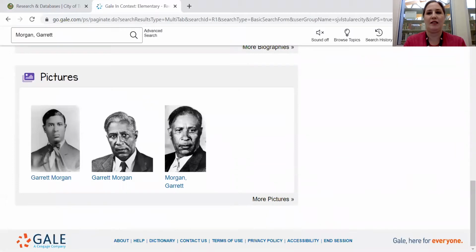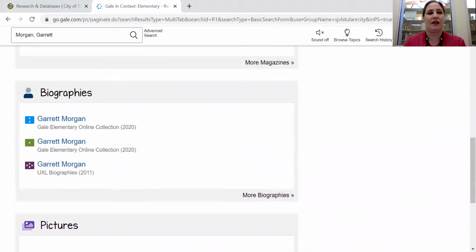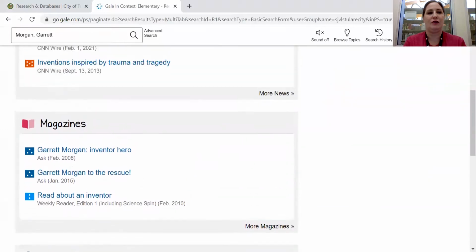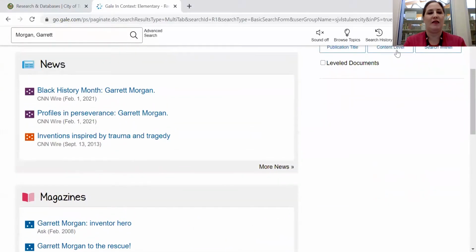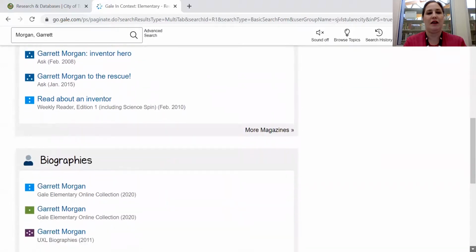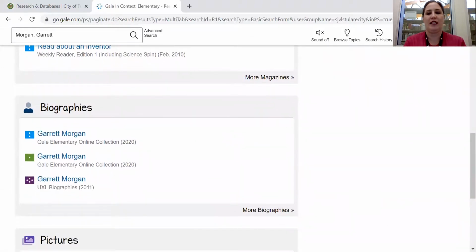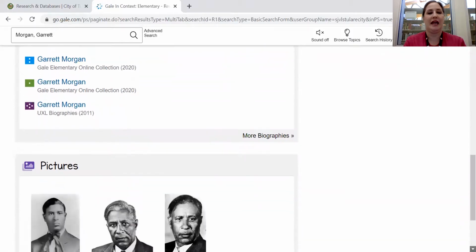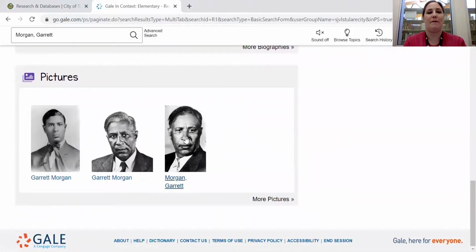Whoop, went a little bit fast there, didn't I? There's the news. Right there. Then there's the magazines. We'll scroll down a little bit more. Then there's the biographies. And last, the pictures. So there's pictures of Garrett Morgan, the inventor of the traffic light.